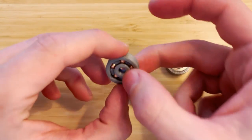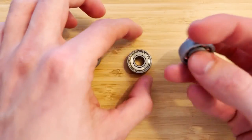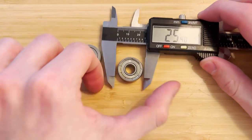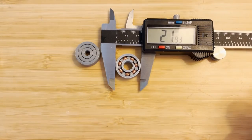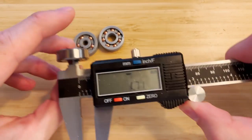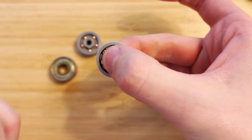Here is the original bearing that was roughly the size of the 608, just a little bit smaller. So I went in and made one that's very specifically the same size as the 608 — its outer diameter matches precisely at around 22 millimeters. The internal diameter of the original 608 should be around 8mm, and mine is probably just a little bit under 8 due to 3D printing tolerances. And as you can see, it spins really well.